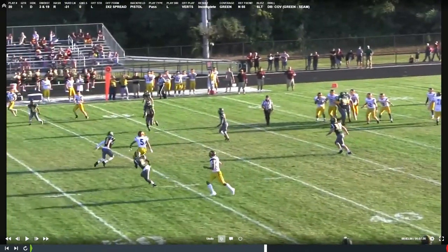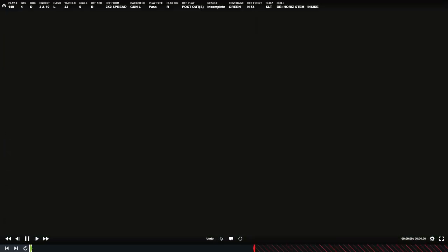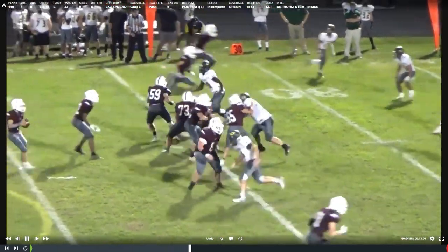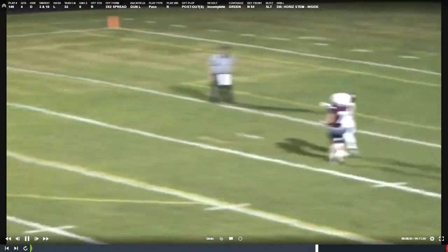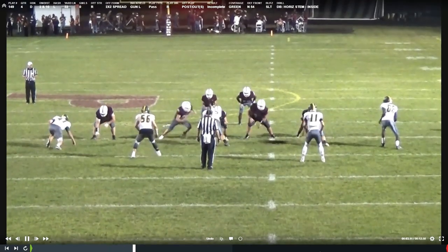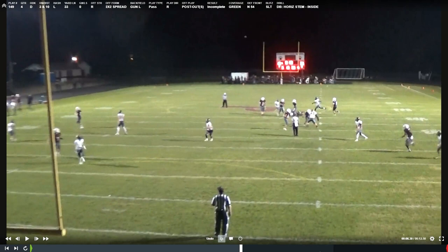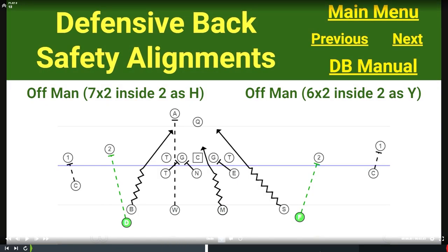Number two goes vertical — he's playing two up and in and almost gets an interception. One last deep safety alignment: Cody making a play in the end zone, keeping them out. He's inside and super on top — can't find a way to make a pick, but we're okay.